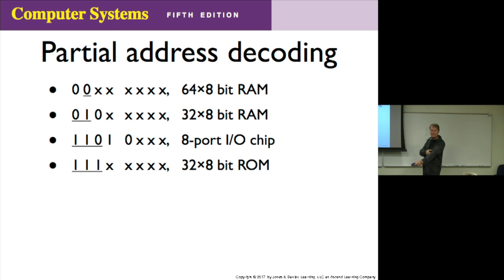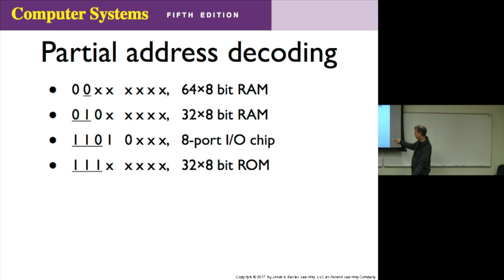So we can uniquely specify this only by testing the first three address lines. Are you with me? And furthermore, what about the ROM? Well, if the first three address lines are 111, none of the other first three have 111. You have to be careful here, though, because what about our 64 by 8-bit RAM? That's a 00X. So the first one could have 001 there, or it could have 000. But in any case, it's not going to be 111. So we only need three lines to connect this ROM.